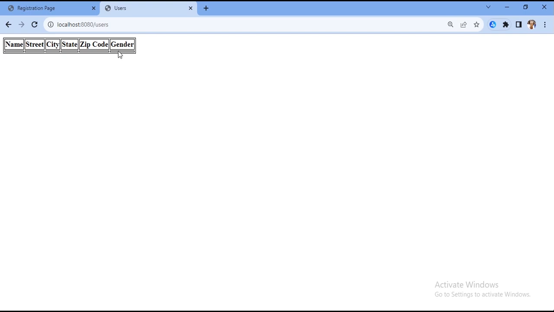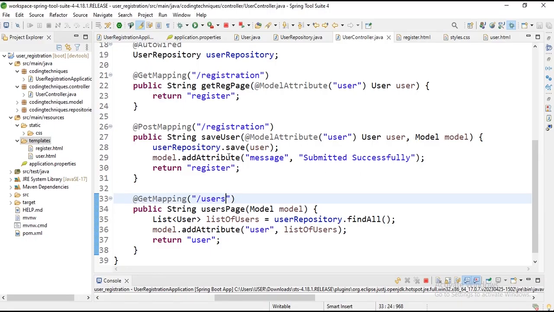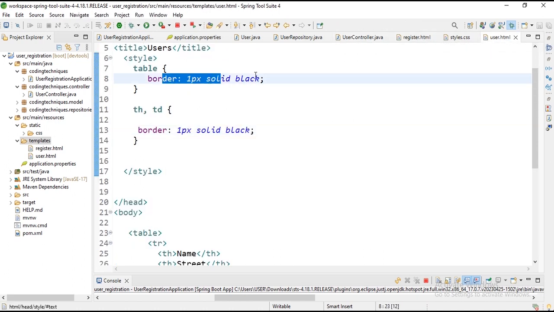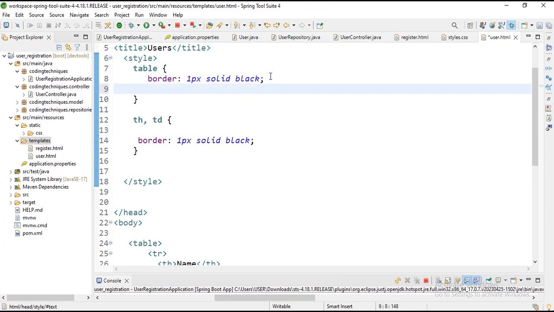So this is what we have so far. First we need to set the width to 100% to fill this, and then have the border collapsing. So here in the users, we need a border collapse to collapse.